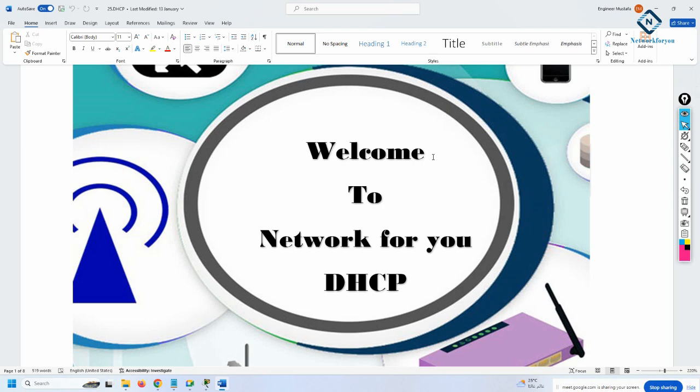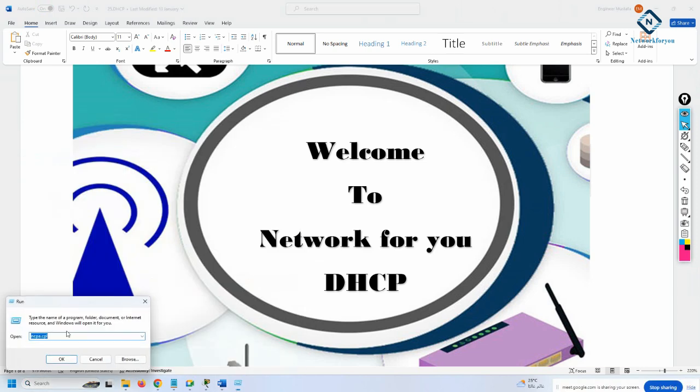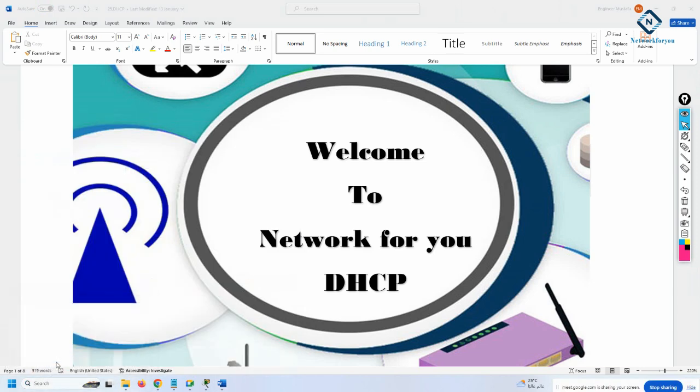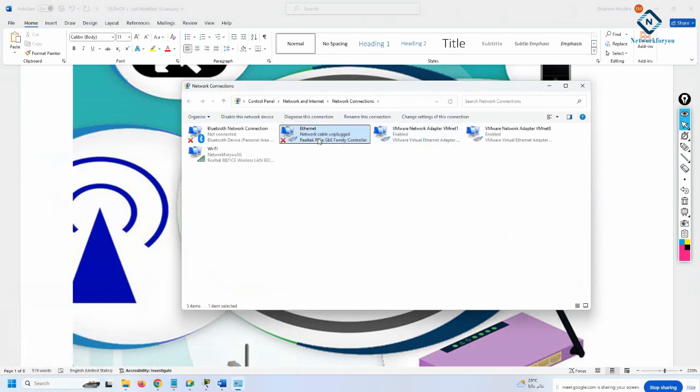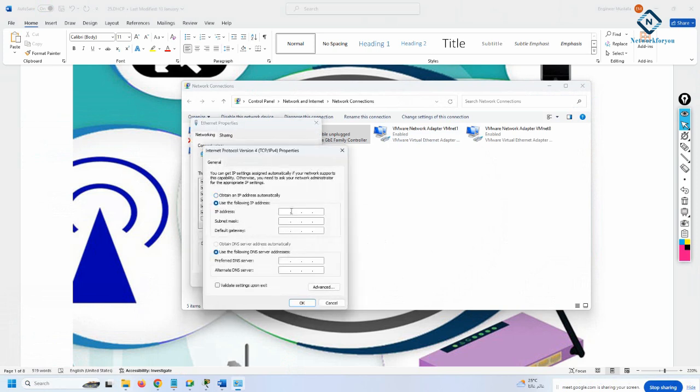You need to go to each and every computer, go to Run, write ncpa.cpl, open it, go to the Ethernet, double click, then click here and use manual IP, and type everything. If by mistake you do something wrong, it will not work, so it will be a headache. If your manager asks you every week to change the IP schema, or every month for security purposes, to go and change the IP address for 200 computers, it will be difficult.